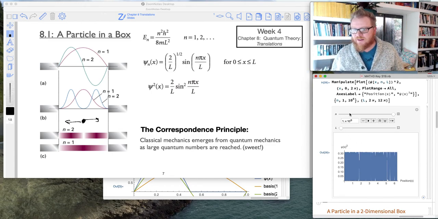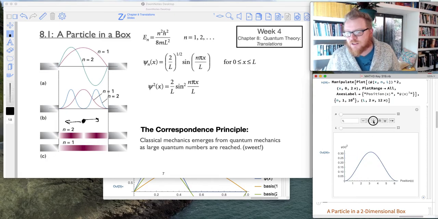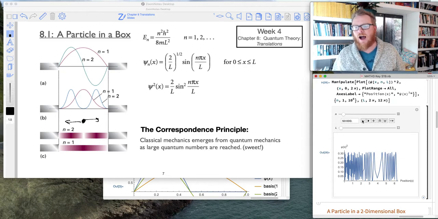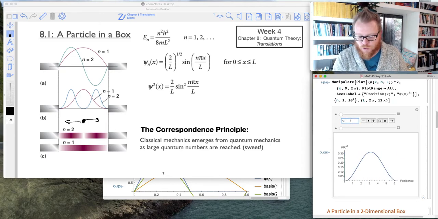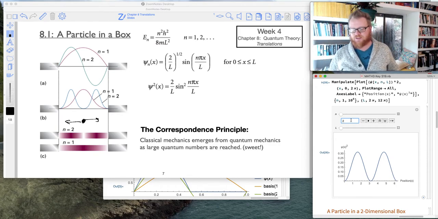Well, look, if I make the principal quantum number n 1,000,000, these probability distributions show that. And even if I go way down to 400,000 or 200,000, at these humongous values of n, it's basically just showing that the particle can exist anywhere along the box. Not until I get down to very small values, like 1 or 2, do I get these quantized exact positions where I expect the particle to exist.